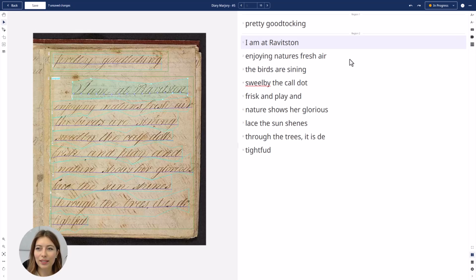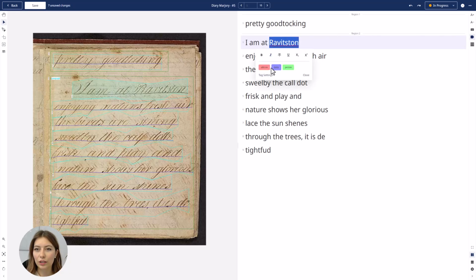Similar to the layout editor, here you can also assign tags. To assign the textual tags to the transcription, you need to activate the tagging option. Do so by clicking on this icon here. You can see that it's now blue with a light shadow. This means that it's activated and you can now start tagging it.